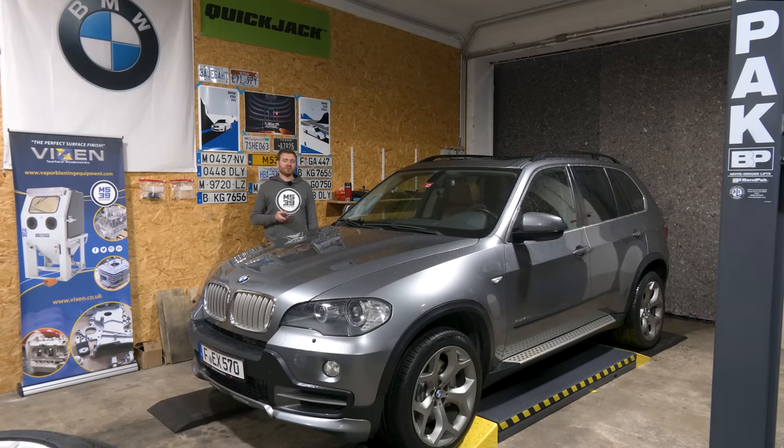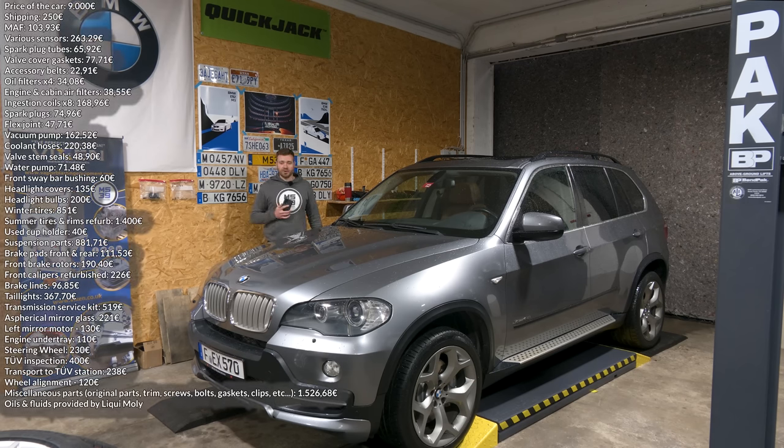Before we close out this project, let's talk about how much money I burned through to restore this thing. I'm gonna put the entire breakdown up on the screen, but I paid 9,000 euros for this bucket, which looking back was probably too much given its previous condition. But then again, I did buy this car when the car market was the strongest and car prices in general were super high. So even if I wanted to find a comparable example for less money, I couldn't.